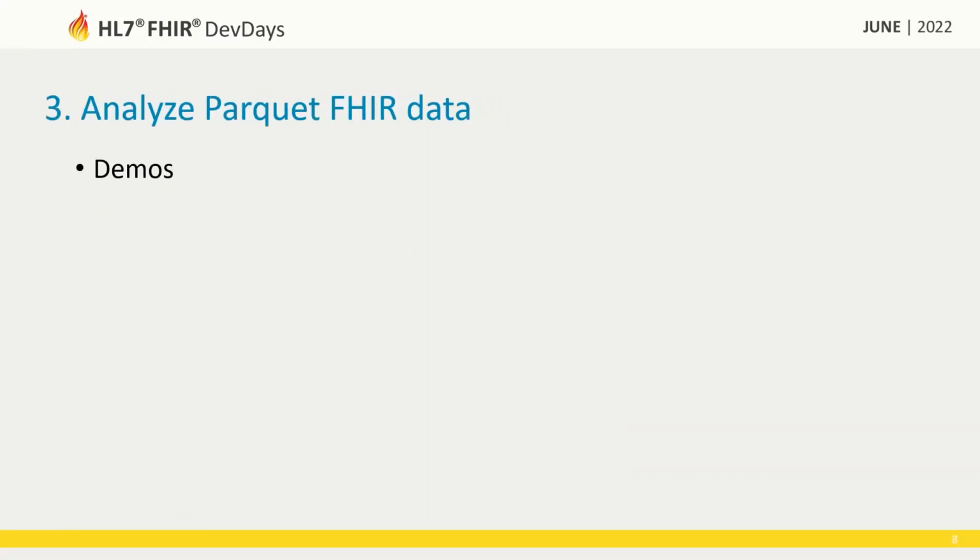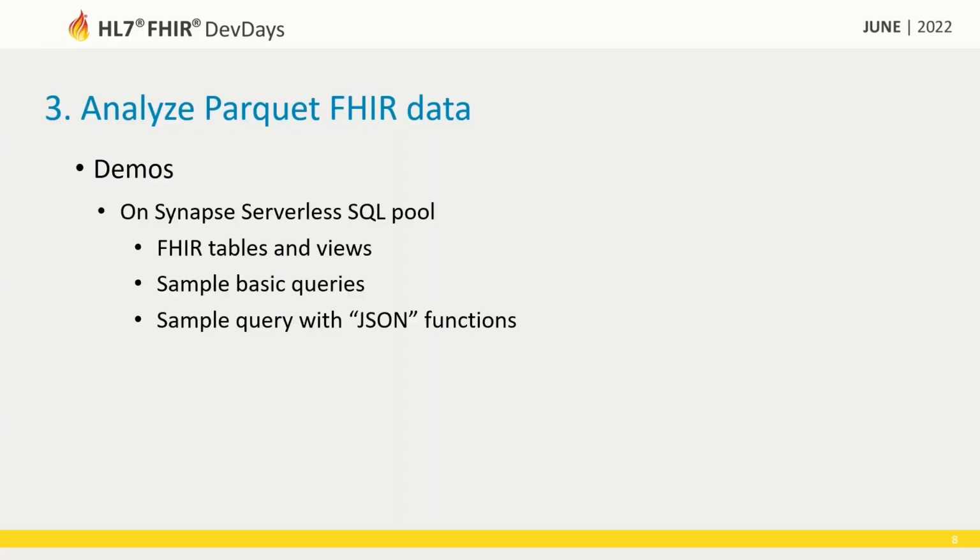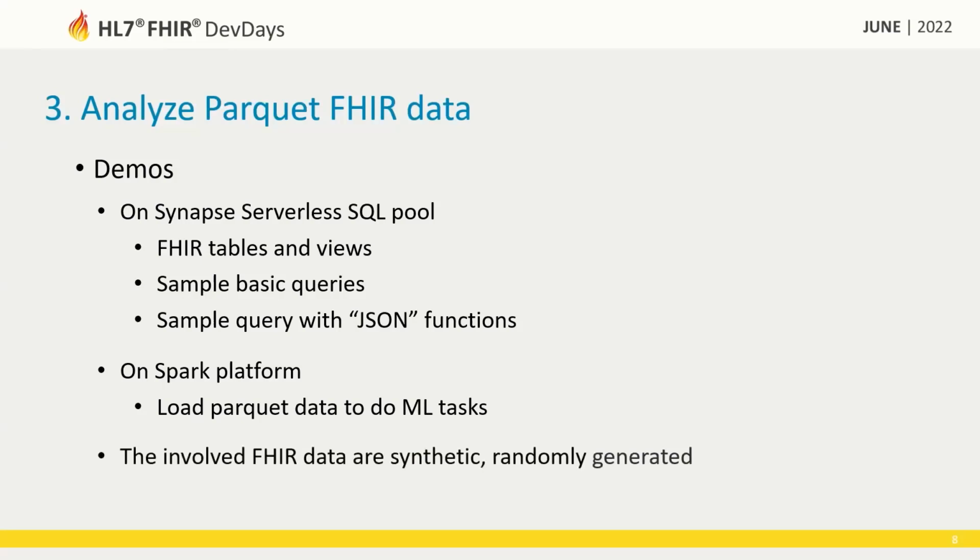Then, we come to the last topic in today's tutorial: analyze Parquet data. Parquet is becoming a popular format among cloud platforms. Here I will give some demos on Synapse Serverless SQL Pool for analytics of FHIR Parquet data, and then on the Spark platform to do the machine learning task on FHIR Parquet data. All the FHIR data involved in the demos are synthetic, randomly generated.